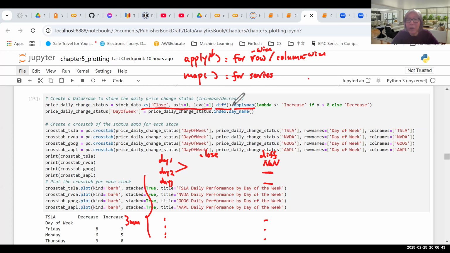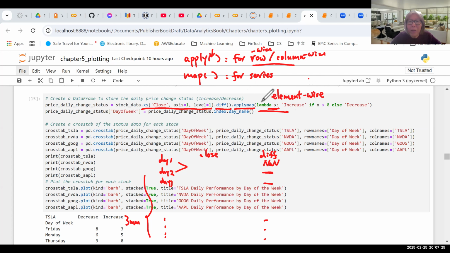And here the applymap is different. It's not row or column-wise, it is element-wise. If you recall NumPy, we mentioned element-wise operation as one of the features, and pandas is similar. So for this applymap, the operation will be element-wise. Each element of the data frame will be checked against this operation.